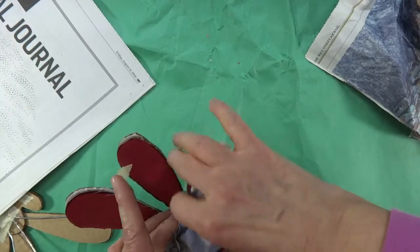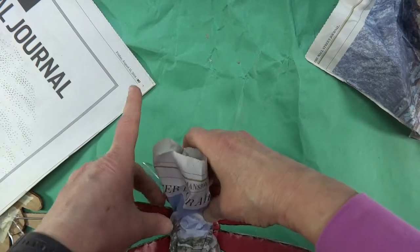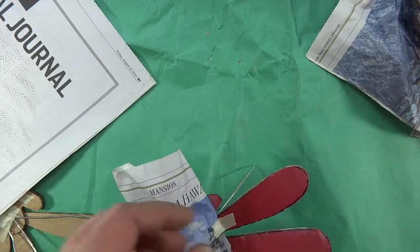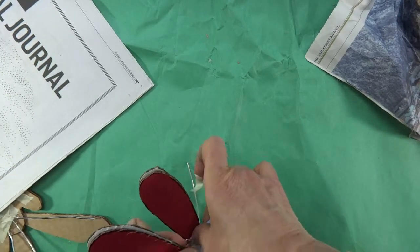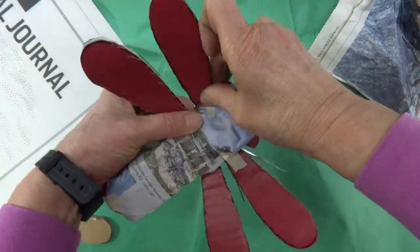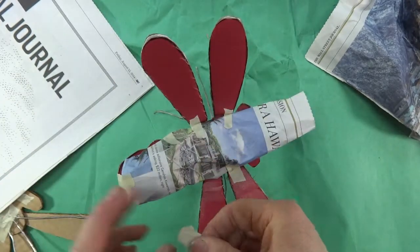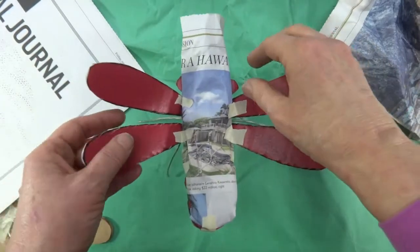This is a little bit too long. I can tear that off later. I want to cover that. So I'm going to take a piece here, and a piece here. And again. Anything that sticks up is going to show when we do the papier mâché.